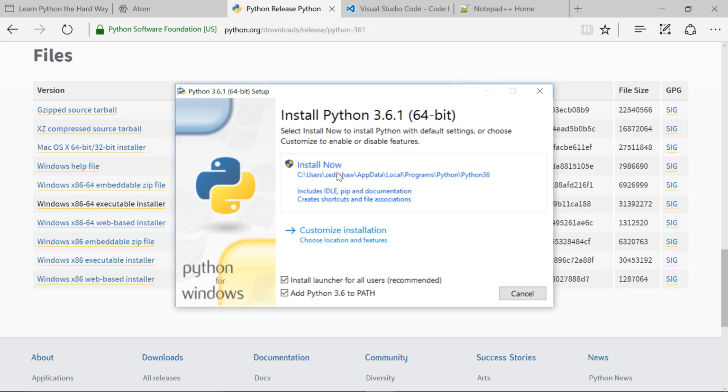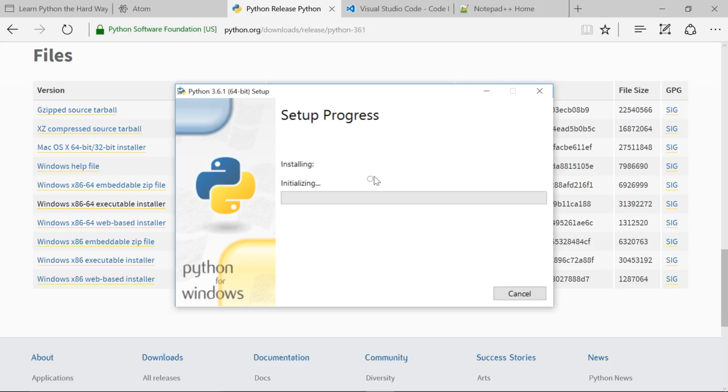So what I can do then is I can just say install now. I am installing Python. Now you need the admin access because Python installs itself into a lot of different locations. It updates desktop, it updates system things, it's doing quite a lot. But once you have some admin access and you're done with that, then that's it.